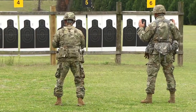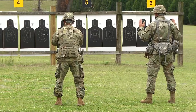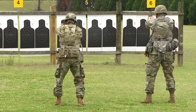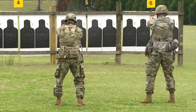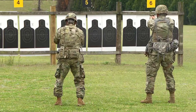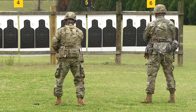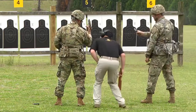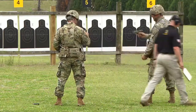Shooters ready. Stand by. Fire. Magazines out, slides back, unload, show clear. Once you've been cleared by range safety, you may reholster.